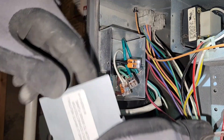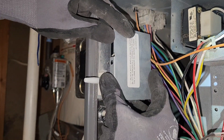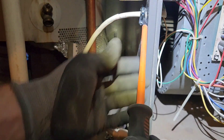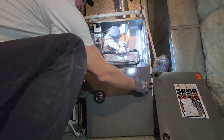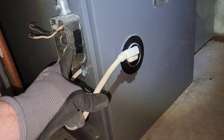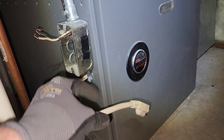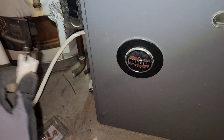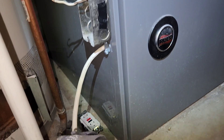Now everything's connected and all I need to do is fold these in and put this cap on. I'll just tighten this cord down — I think that should be enough length to connect it to a power station — not too tight, just enough to hold it in place if it gets tugged on. This plug is all ready. I don't even need to wire this plug up because this is just a regular wall outlet. I could plug this into my power station and run my furnace just like this. My thermostat is coming down here and it is receiving power from this plug as well, so this will run my furnace and my thermostat. Before we plug this into my power station and try it out, let's wire up this outlet real quick.